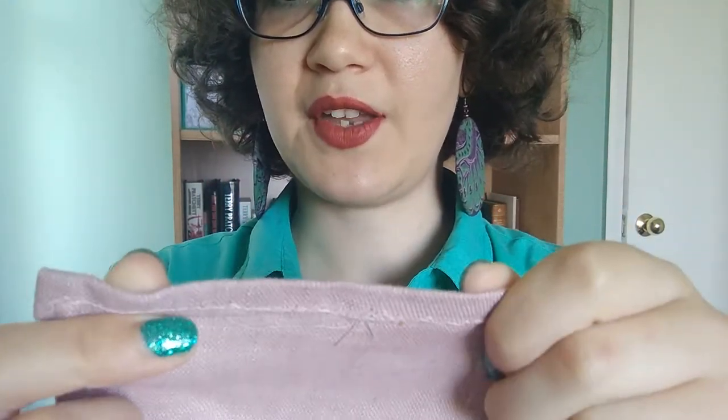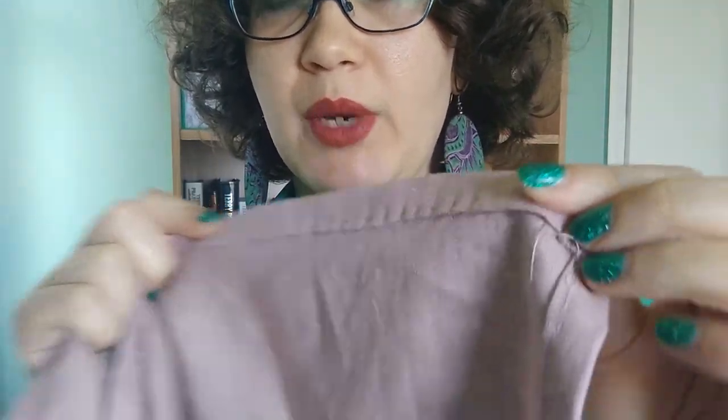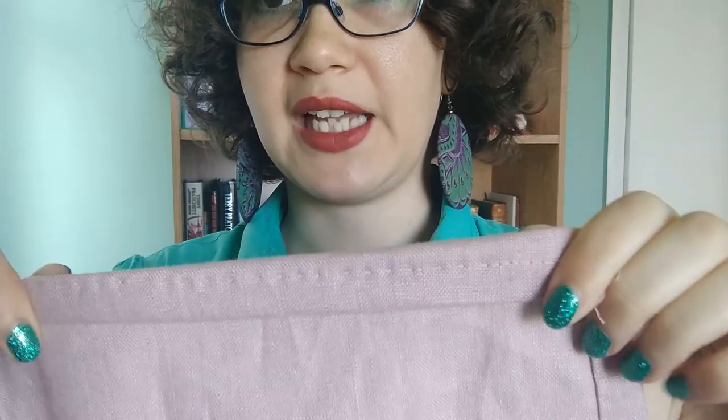This is what the top looks like. This is the inside. As you can see, it's a thinner hem, more traditionally like clothing that we do have. But on the skirt, it's a much wider hem, but it is also the correct length. I actually figured out that I didn't need to sew the bottom of the top, or the top of the skirt, because I will be sewing the skirt to the top.